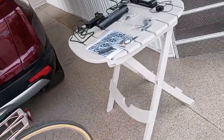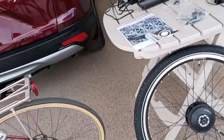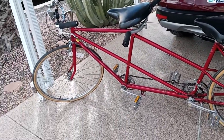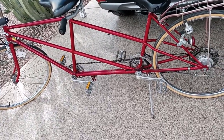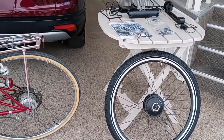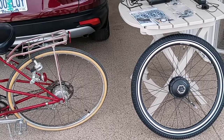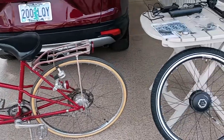So before going too far with this installation, I'm going to be changing the tire and tube to the ones that are on the bike now. Plus, aesthetically, it will look better not to have that weird tire on the front. I thought about maybe just moving the motor over, but with all the spokes and everything, it's a whole different hub arrangement. So I think the easiest way would be to just install the tire, and it looks like that wouldn't be too bad a job. So that will be one of my first projects.